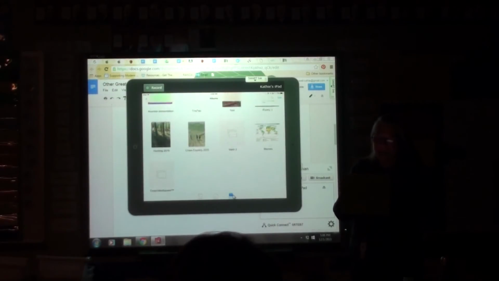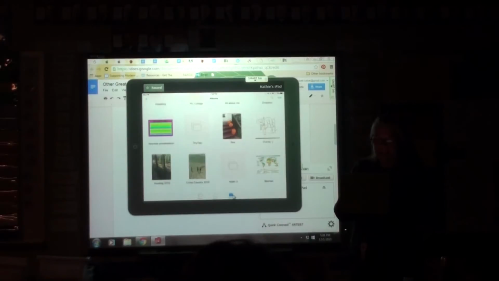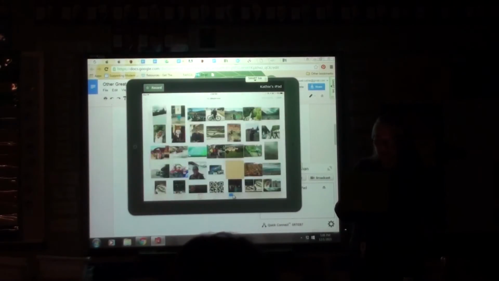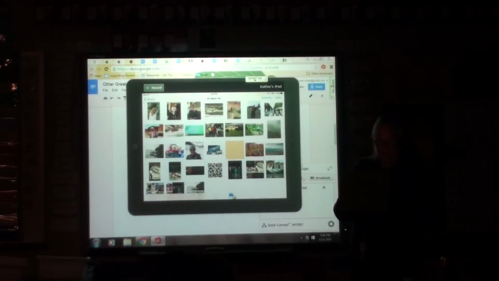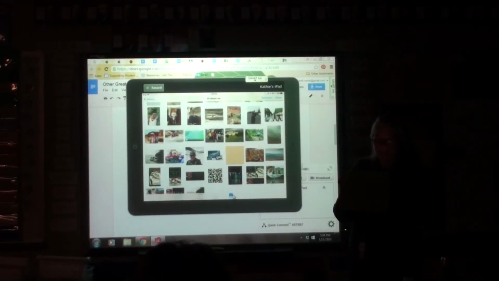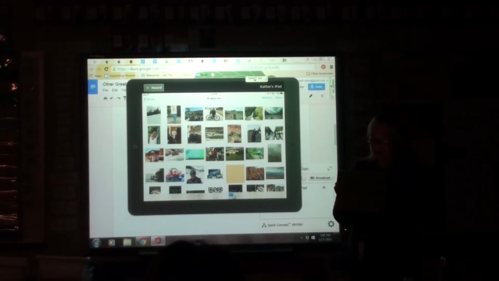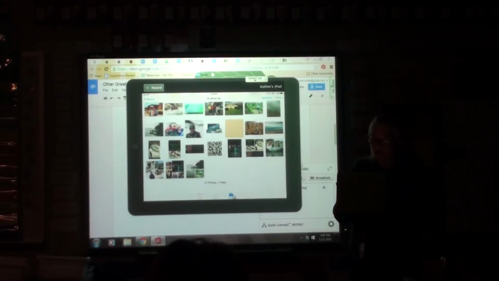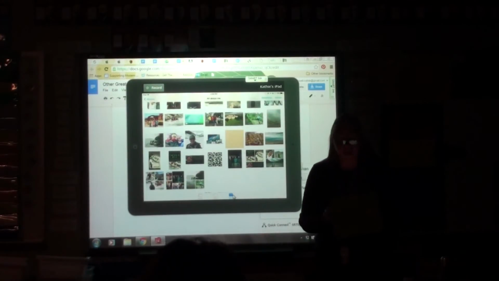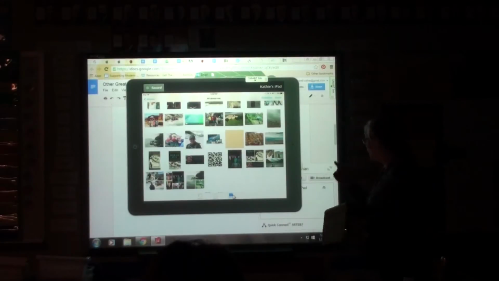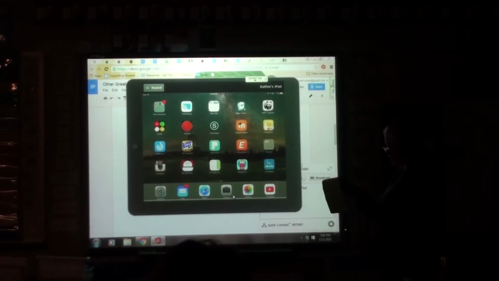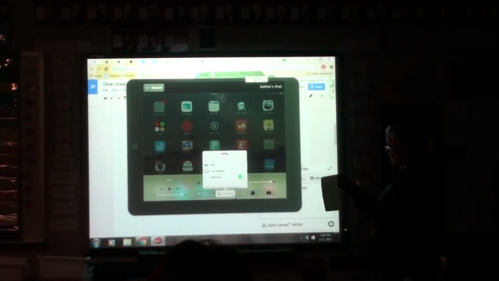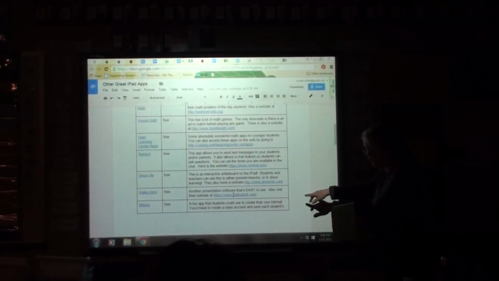I just think it would be kind of fun, like for a beginning of the year kind of little activity. I'm not seeing the Bitmoji that I made, I can't find it. Anyway, I don't know why I don't have it on here. So they are kind of cute. I won't take time looking for mine. So Bitmoji is another one that's kind of fun.